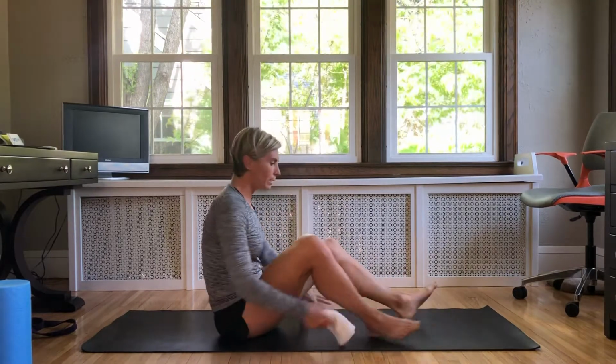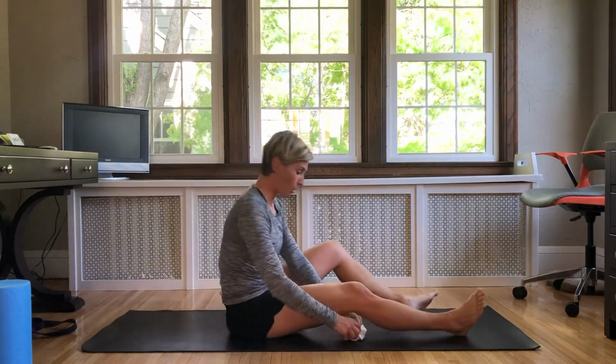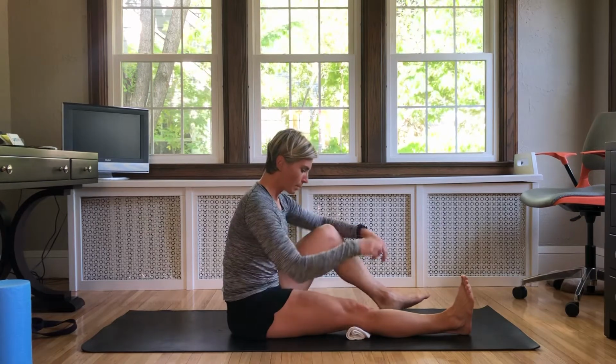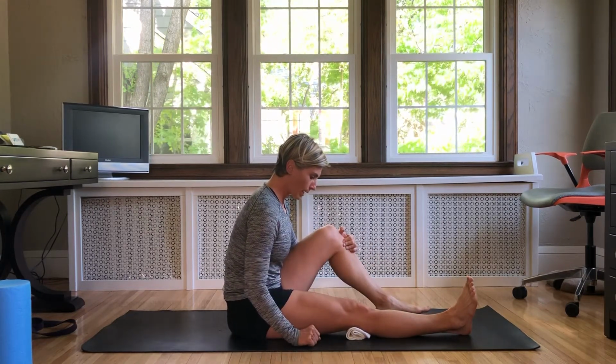I wouldn't just rehab the bad knee. I'll be honest, I would do both legs. So here we go. Toes face you, so make sure you're not off center, okay? Flex and press. 5, 4, 3, 2, 1, and release.